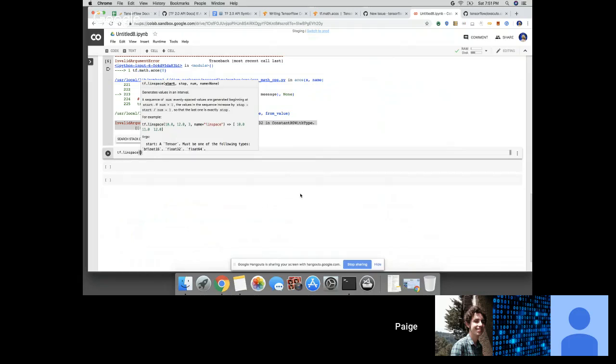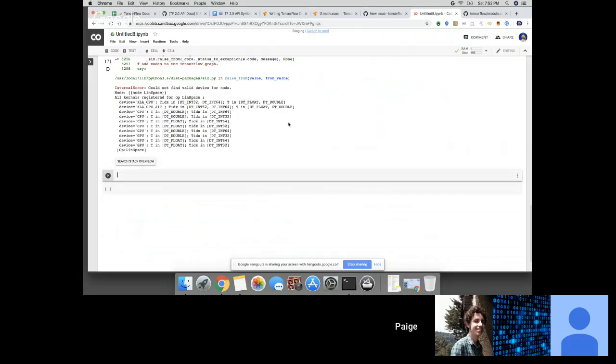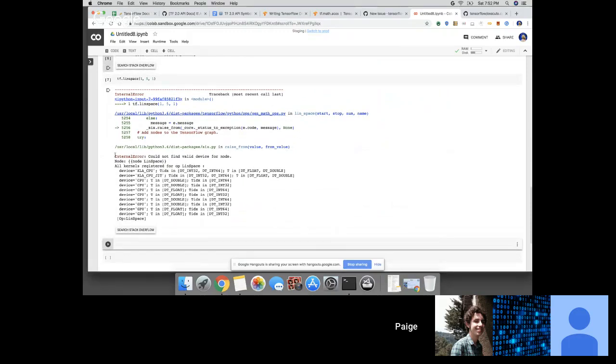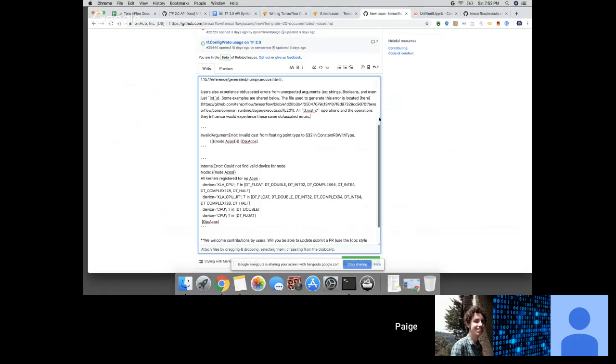So 1, 5, 5, 2, just 1. Enter, and yeah, it throws the same thing. So tf.linspace would be an example. So operations, e.g. linspace, experience these same obfuscated errors.